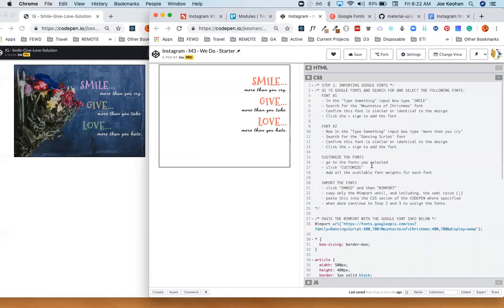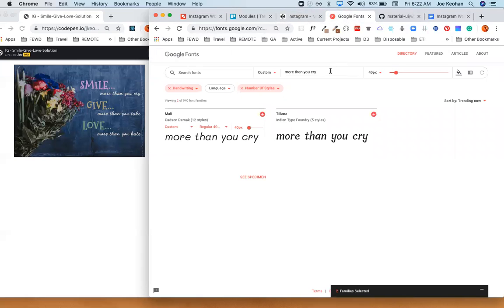Anyway, we went to Google Fonts, and we looked for fonts first by typing in the text that we want to convert into the font. Then we filtered some fonts and chose specific fonts based on categories we were looking for. We could also have searched for the fonts that we wanted.